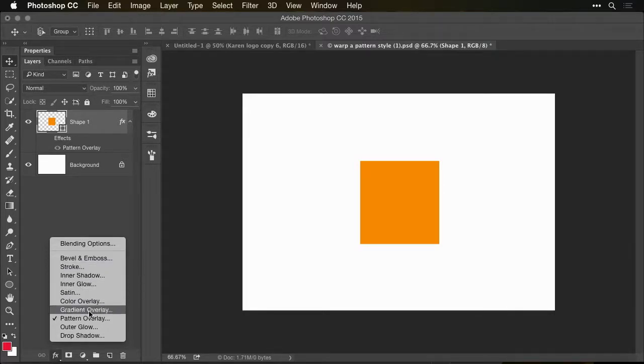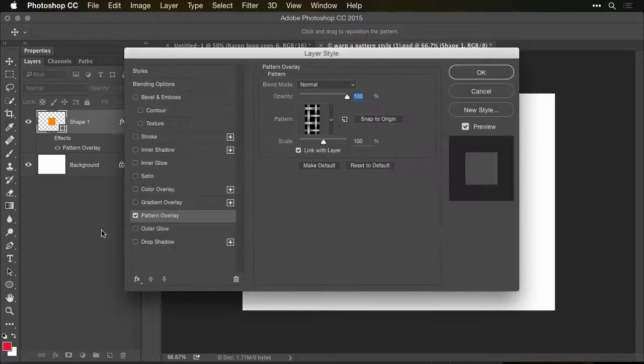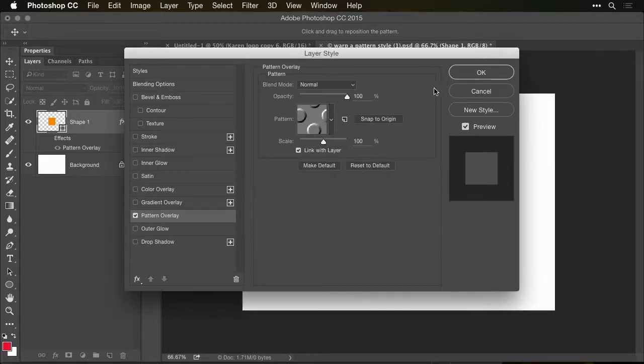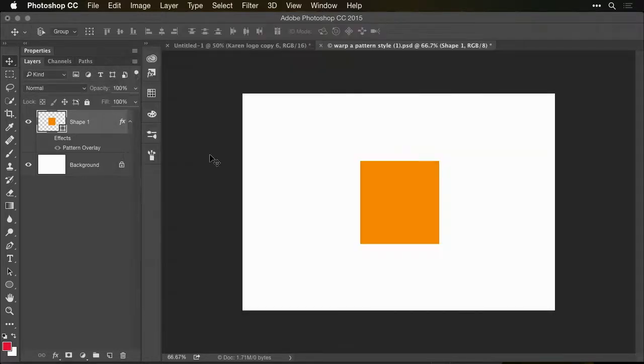And I'm going to come in here and choose a choice that's called Pattern Overlay. And in one of the sessions we record, we actually make a seamless pattern. We take a pattern that's existing and we turn it into a seamless one. I'll use that pattern. And I got to turn on the little eyeball here because it was turned off. But so we have a pattern applied.